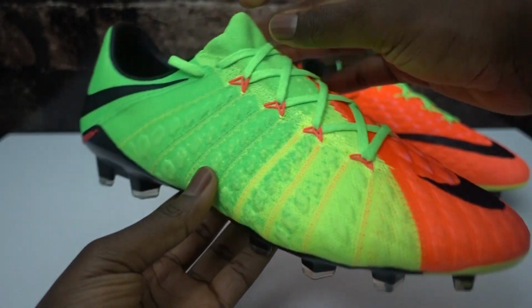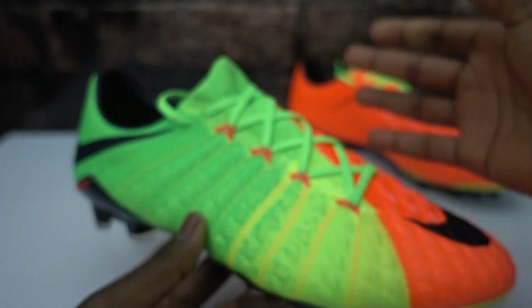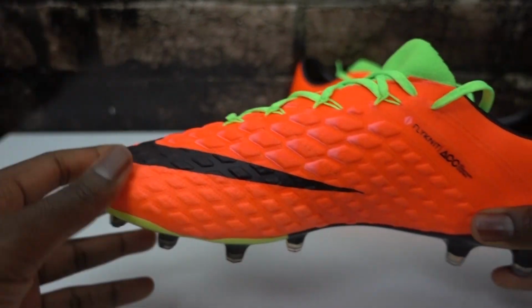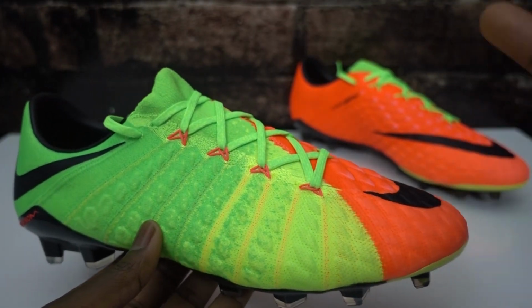This being a Nike high-end boot, you do get ACC, as you can see there, All Condition Control, which essentially means that these boots will perform as well in dry weather as they do in wet weather, which is really important. And with this texturing, you should get slightly better control and grip on the ball.